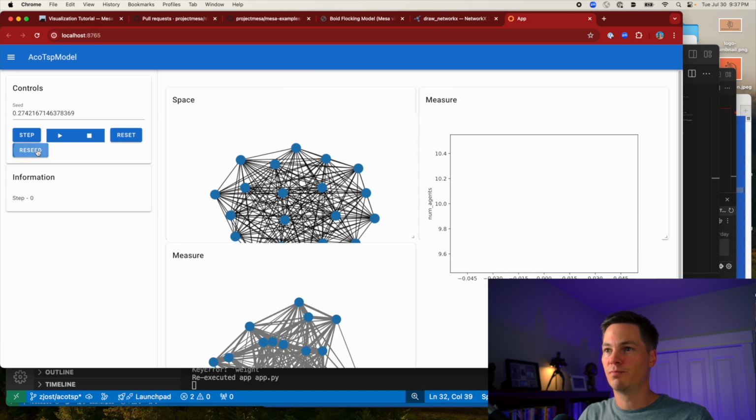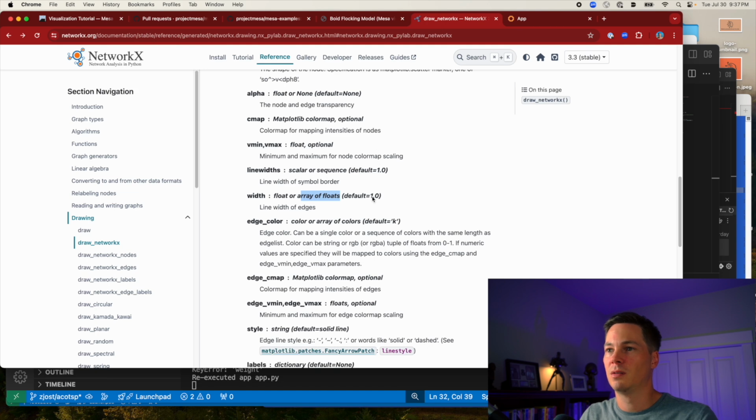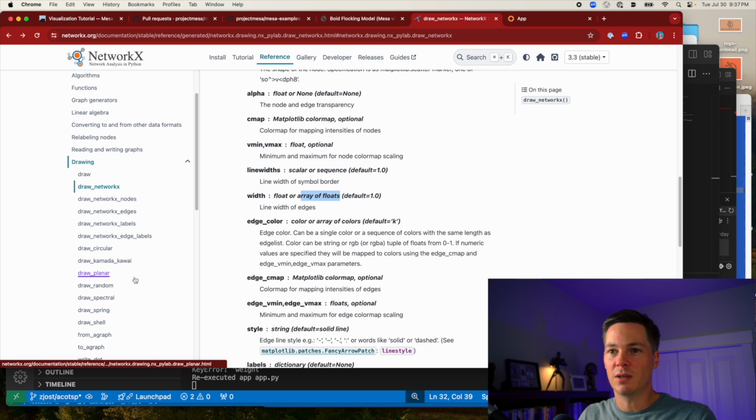Oh, interesting. So when it draws this, it must look for a key called weight. When calculating that, what was it, the spring layout?